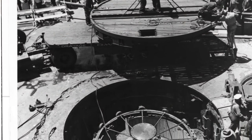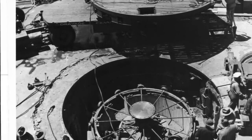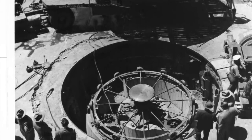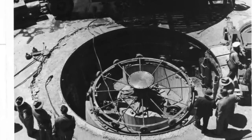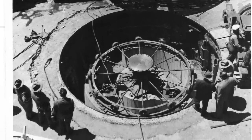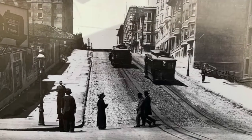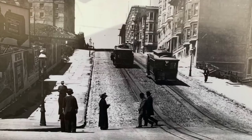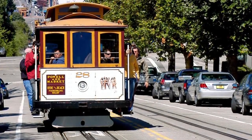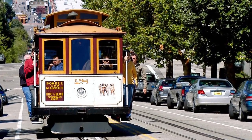Basically, the narrative says we invented this, decided it was a good idea, used all the advancements in steel and iron production, and made cable railways all around the world. Really none of these examples are still surviving today. The only one I can think of in particular is in San Francisco.